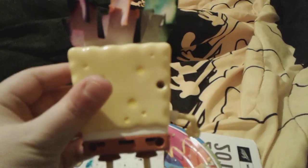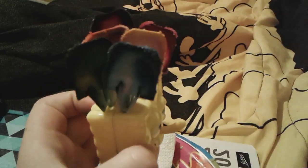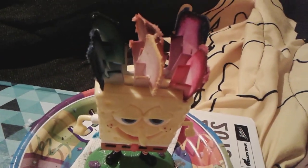But as I said though, I could keep this little guy right here as a cute minifigure. I could maybe make my own hair out of random things. Maybe I could use that special paper that you use in gift bags or something. I could sort of roll them up into tiny little balls, and then maybe add that onto it. I don't know.